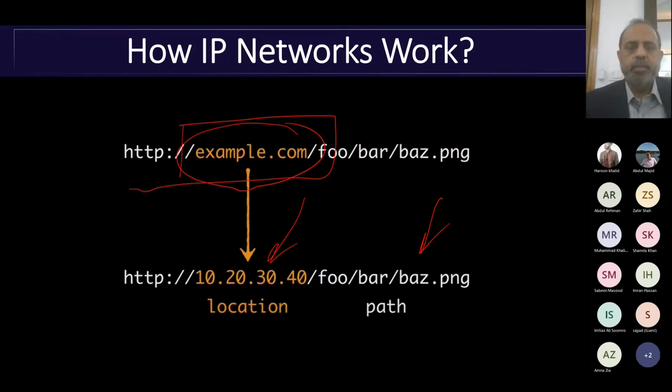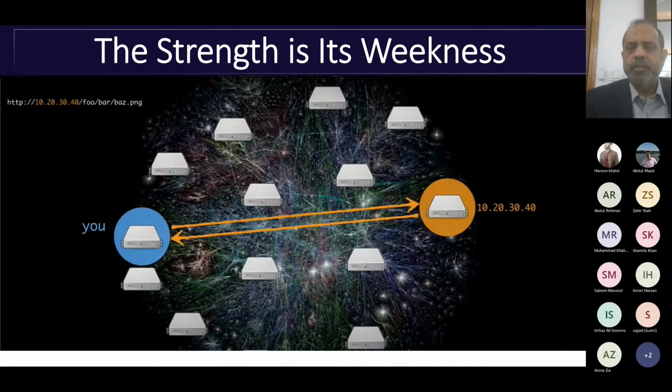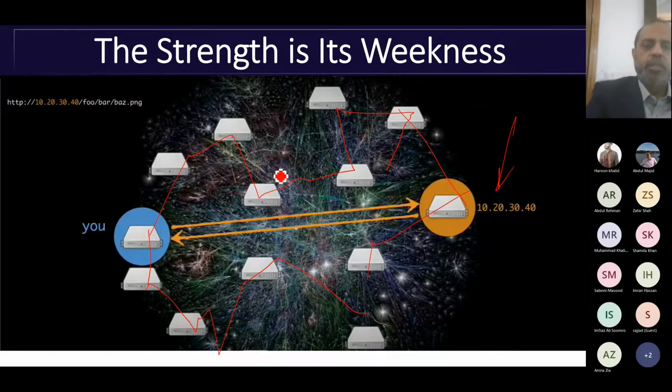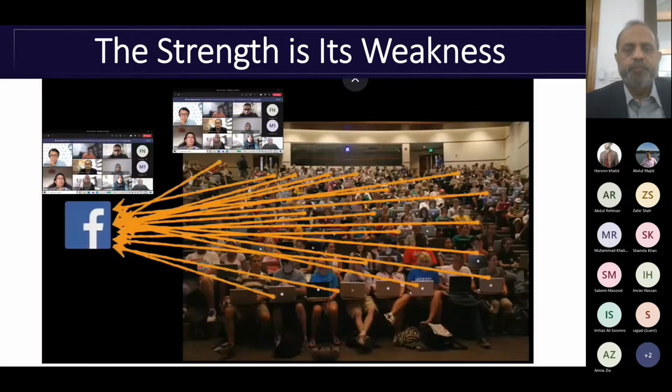This is how the IP network works: there is a computer live on the internet, not disconnected, and the series of routers will know a way to get to it, and actually multiple ways, so that if something happens to one router, they reroute it and make sure that you get the information. No matter whether all of us are sitting in a hall, everybody has to go and fetch it from that particular machine. So this is a strength as well as a weakness of the way the current system works.